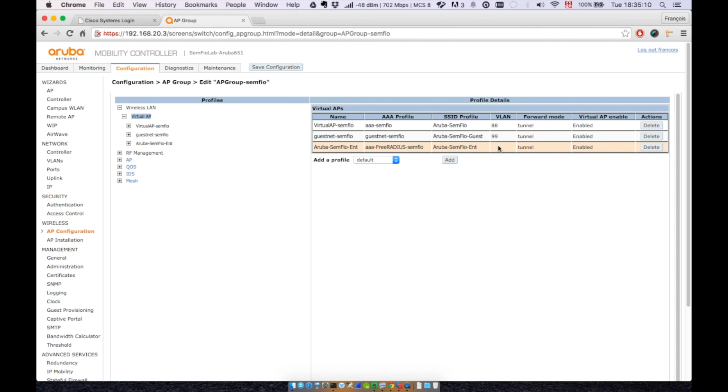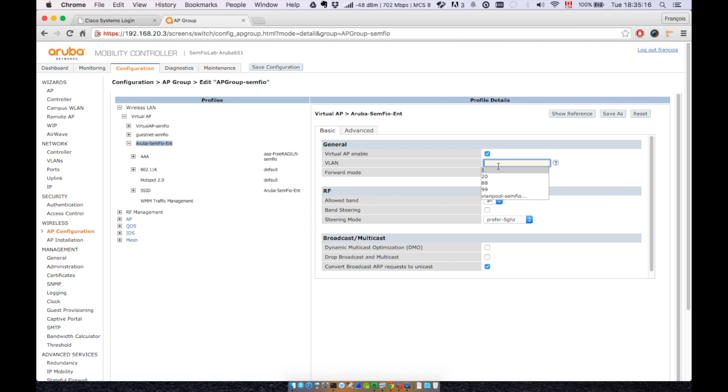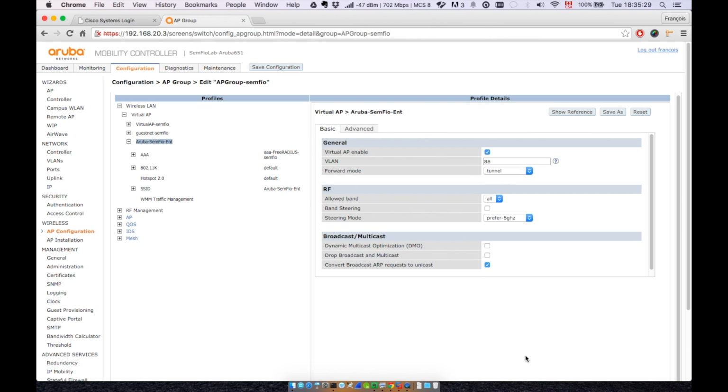So in order to change the VLAN, we can go and click on the Aruba SemFio Ant SSID. And here you can choose the VLAN 88. We can double check that we have the right information here. We have the AAA profile, and then we have the SSID Aruba SemFio Ant.